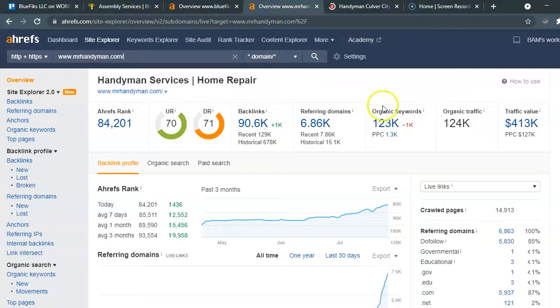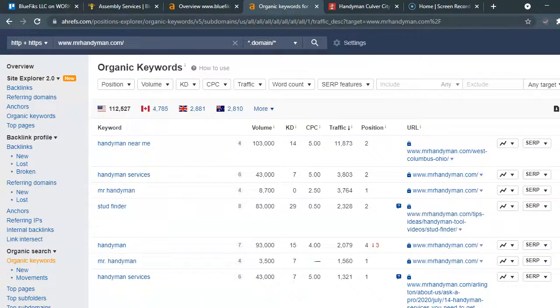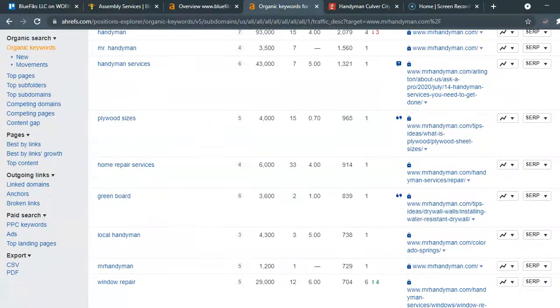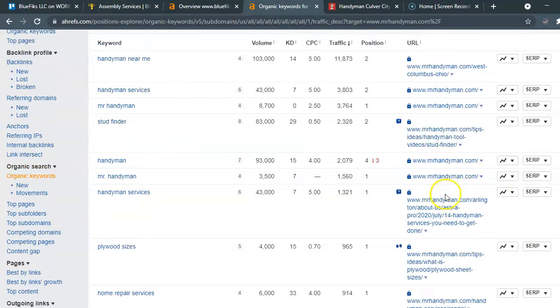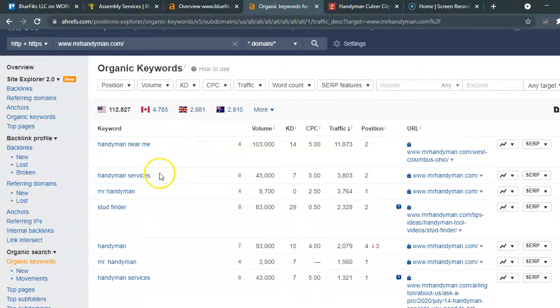So let's just go back. I want to take a look at the keywords. These are the type of words that you would want to implement within your website to be found for these searches. You definitely want this type of services that you offer. You also would want the word handyman services, and you can see that it's in various locations. So, for example, handyman will be on the first page. The handyman services may be in the about or ask a question page. This is the kind of thing. So you definitely want to have the necessary keywords with the services that you offer and the locations.